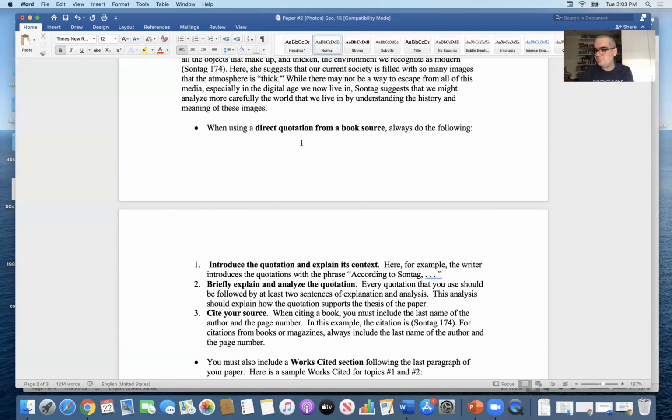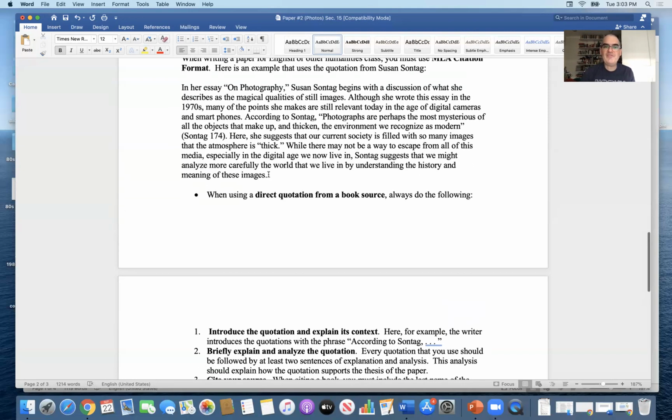Every other essay we write for the class will be a lot like this one, where you're going to be using these quotations and responding to them and citing them correctly. So I've given you a sample paragraph here. A couple of things to note about this, and I may have mentioned this in your first paper if you did quote something from Morrison or Rose: you want to introduce the quotation. So in a solid paragraph that incorporates a quotation effectively, you want to lead up to it. You really don't want to start the paragraph off with a quotation, and you don't want to end with one either.